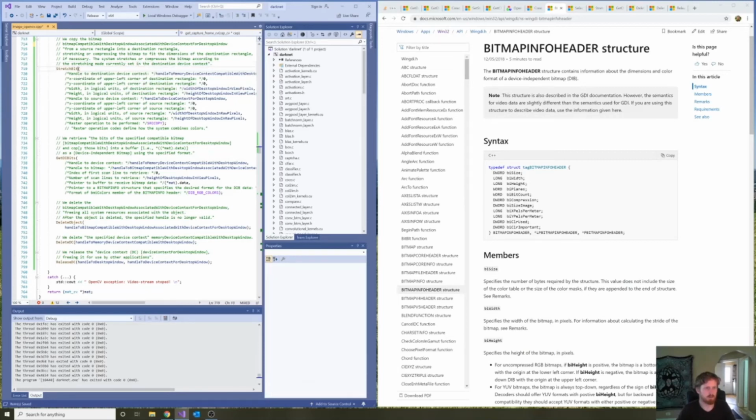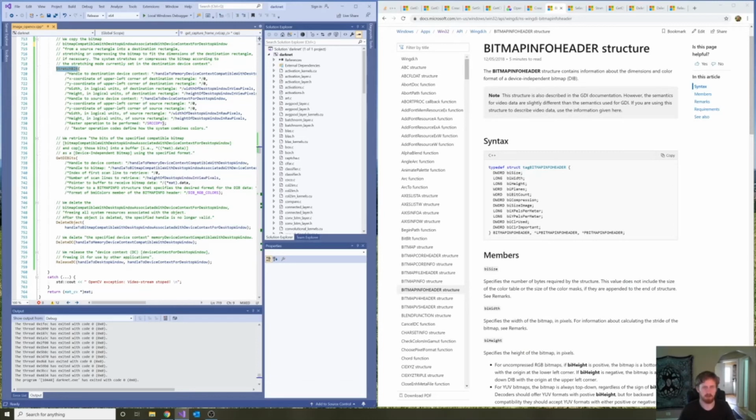So this is a copy from basically, I think, red desktop frame to memory device context. And in the process, we compress the bitmap to fit the dimensions of the destination rectangle.